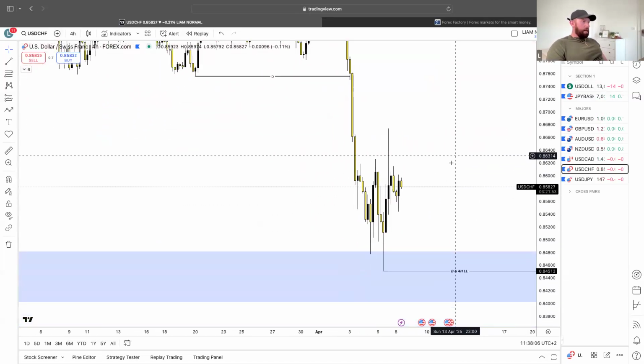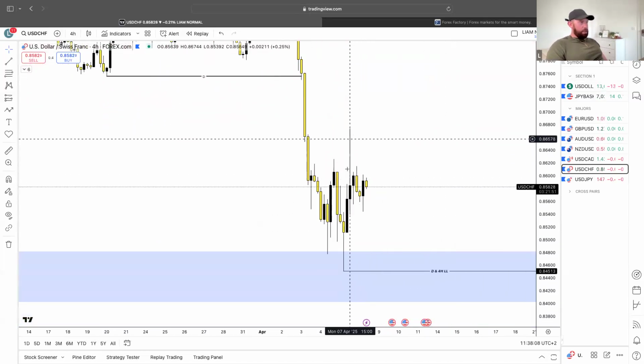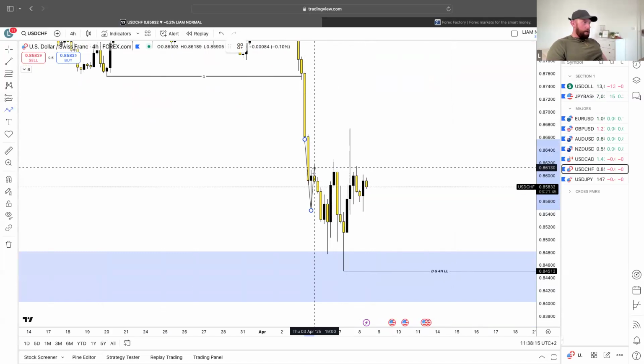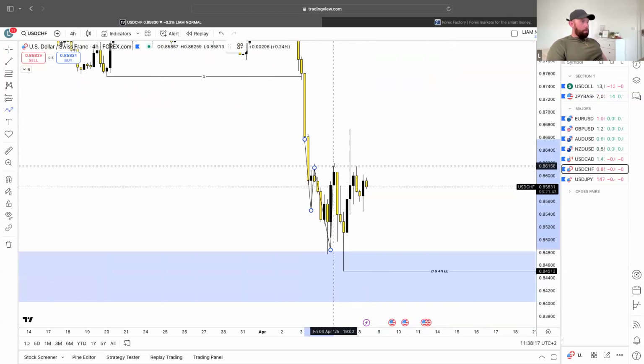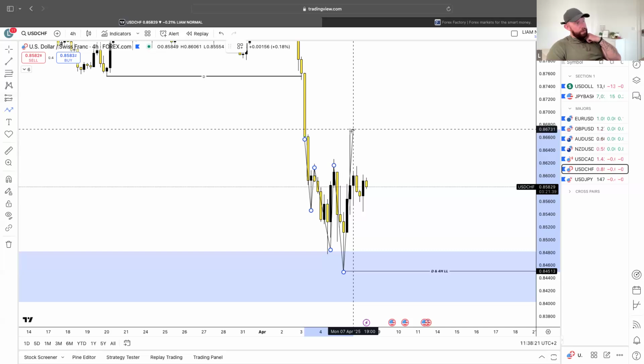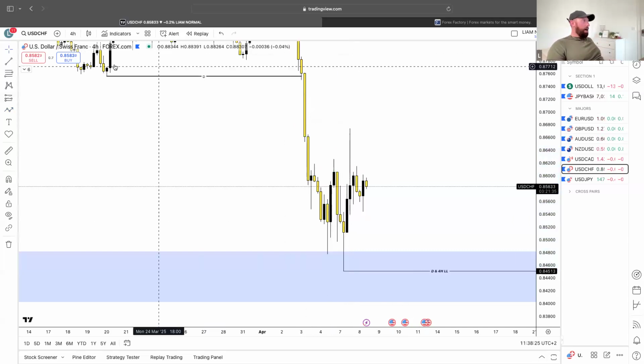Now, yesterday, we didn't quite get this as a 4 hour change of trend. We didn't get the 4 hour break. If you look at this right now, pullback, and we're failing to break either side. We're failing to break below on the 4 and break above on the 4. So for me, it's still very, very ugly.